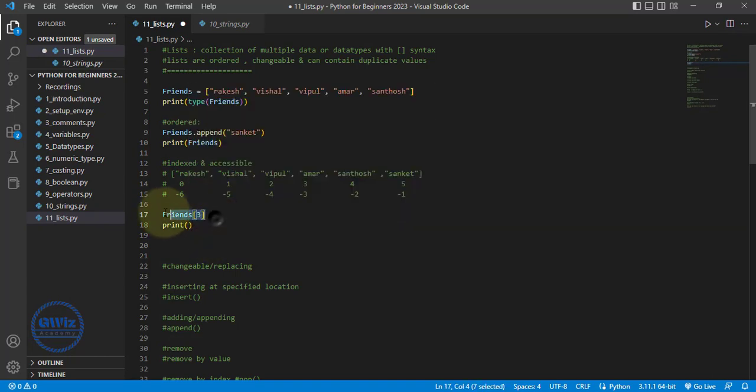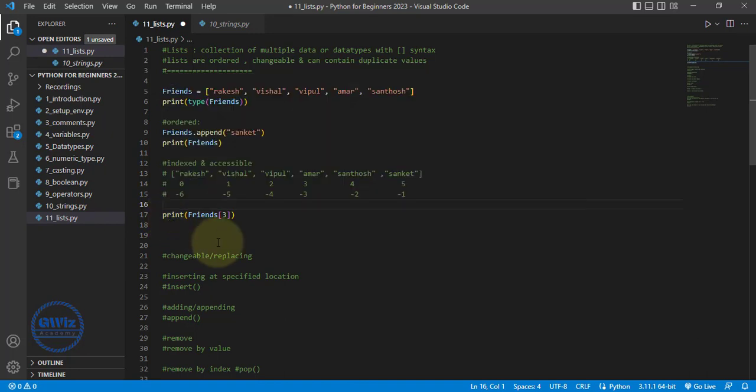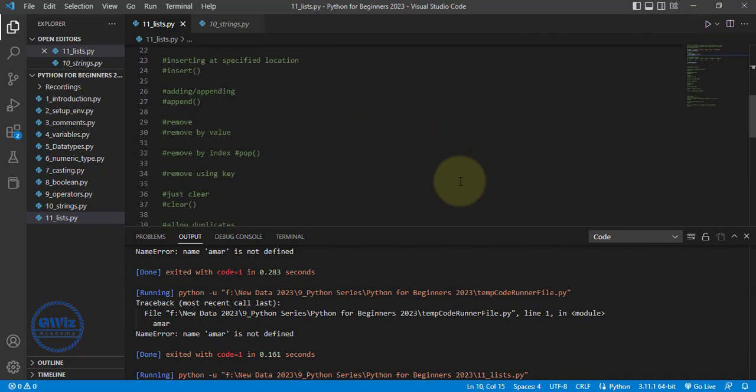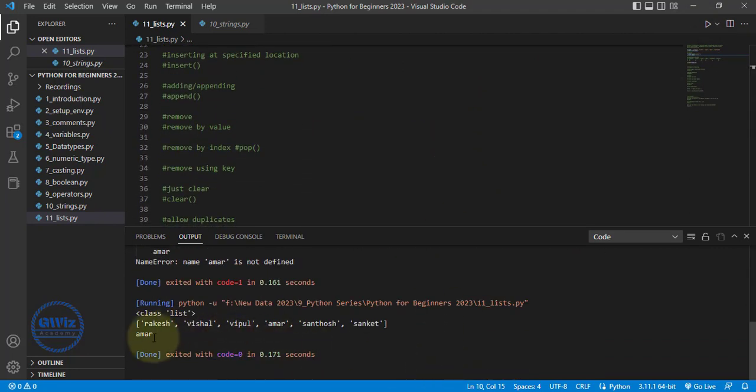I'll put this complete friends inside this print. What will happen now is I'll print the output of the data available at the third index position of this particular list called friends. So let's save, and I should get an output called Amar. Let's see. See, the name Amar got printed, right?